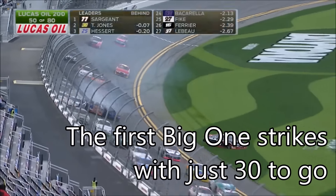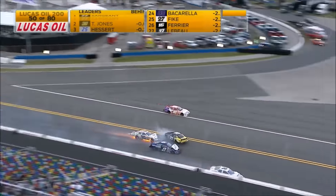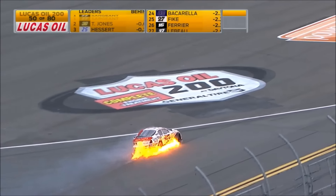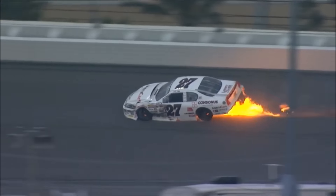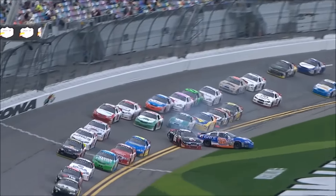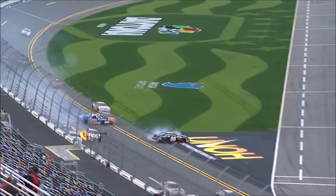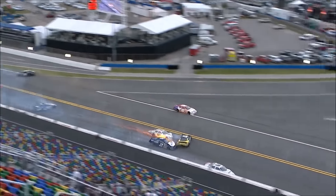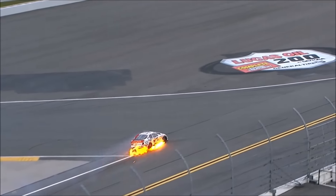Trouble! A big hit that Thompson took. Multiple incidents on this one — LeBow, and on fire, that's Baccarella. A.J. Fike in the 27 car also with fire trailing. Looked like the 66 of Mark Thompson got a bit of a bump from that white and red car, and then Lyra came by and collected Thompson again, with Baccarella and LeBow in front.